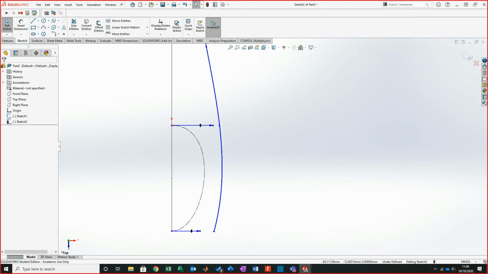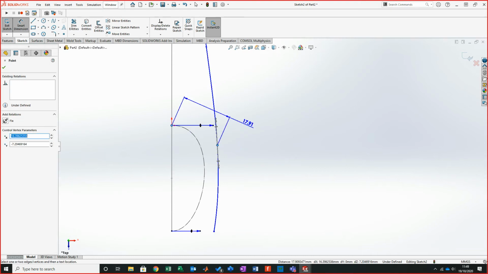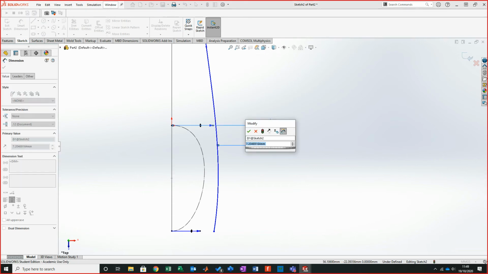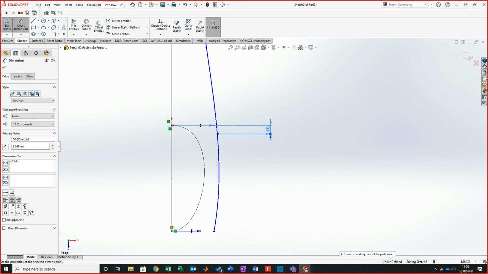Now we're going to do a distance from this point. So bring this down a little bit, and I'm going to do dimension U to U. In this case, for that distance, it is 3.099. And this is where this line starts to come into play.